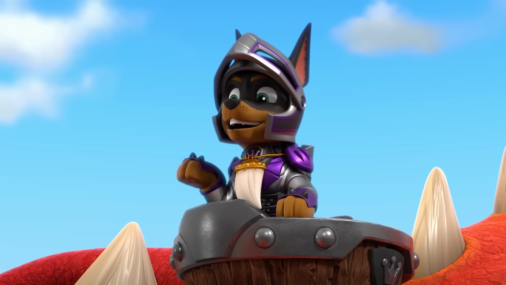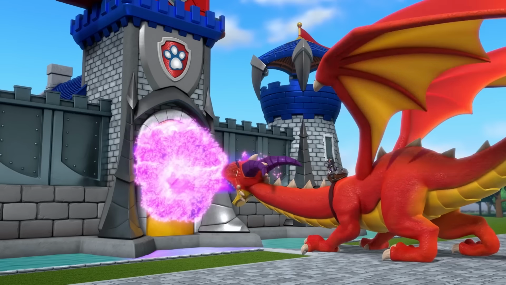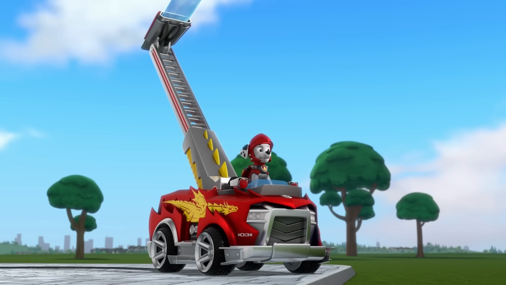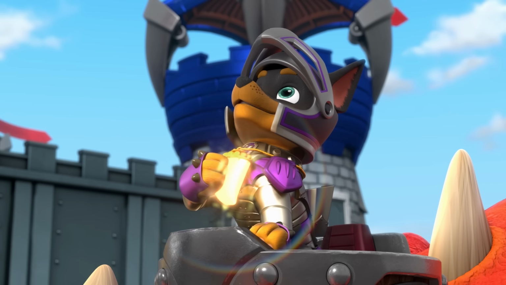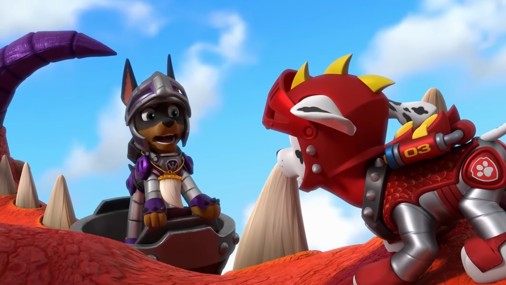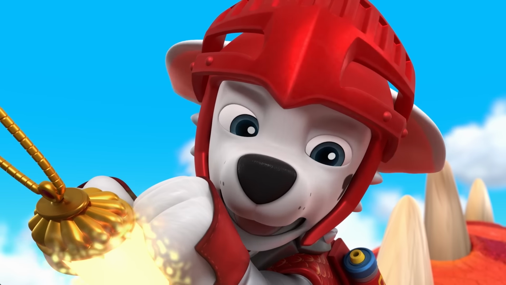Now, to melt a hole in the drawbridge and storm the castle. You best turn off your water, Sir Soggy. Never. And it's Sir Marshall, and I'm a Rescue Knight. Sparks, to the sky! Ow, ow, ow! Hey! Get off my dragon! I'm not leaving till I get the dragon's tooth back. Sparks, fly upside down!